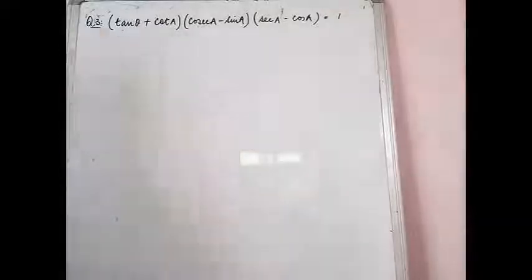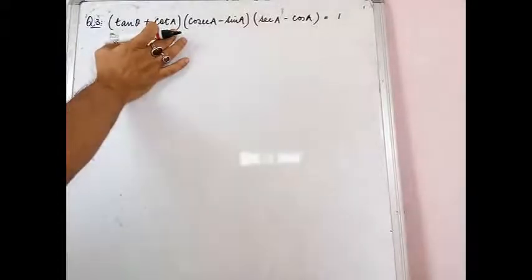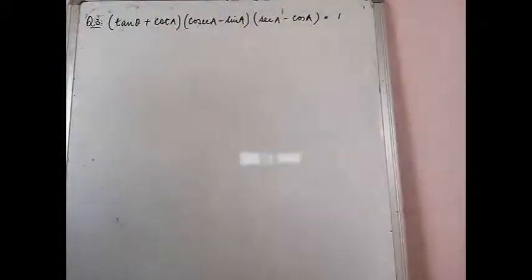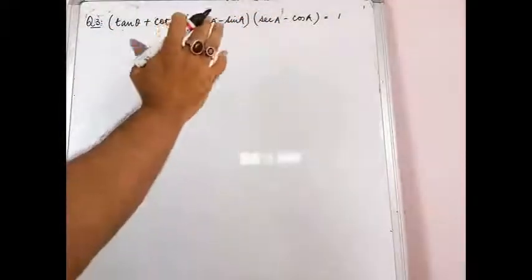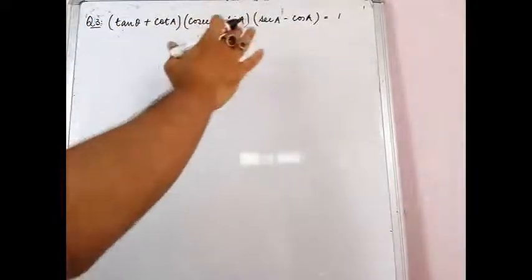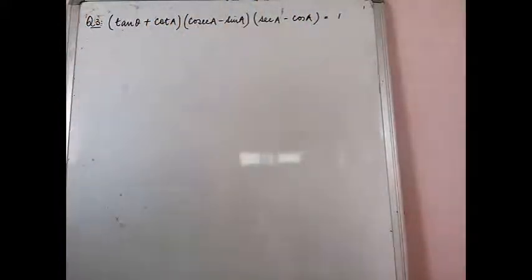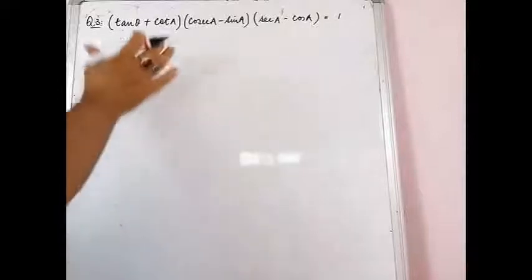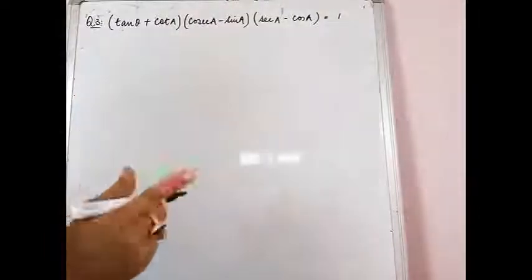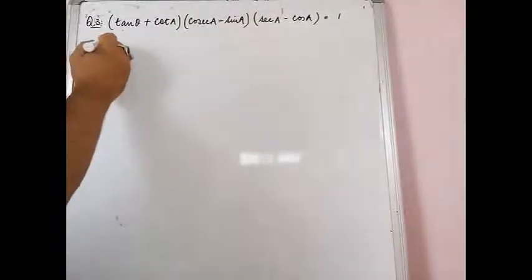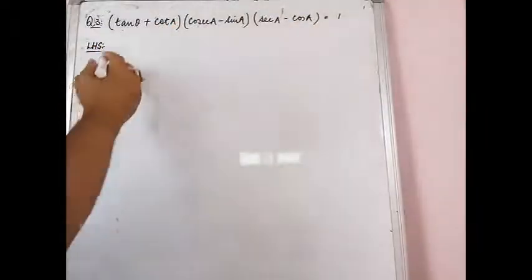Okay, so here's the third question that we will do in today's lecture. As you can see on the left hand side, you have three different brackets. Okay, all these bracketed portions are getting multiplied with each other. So the left hand side is quite complex, whereas what you have to prove this left hand side equal to is simply 1. Okay, so on the right hand side you have 1. That means after simplifying this entire left hand side, you should get nothing but 1. Okay, so let us start with the left hand side, because there is nothing to do on the right hand side. Most of the things are to be simplified from the left hand side.